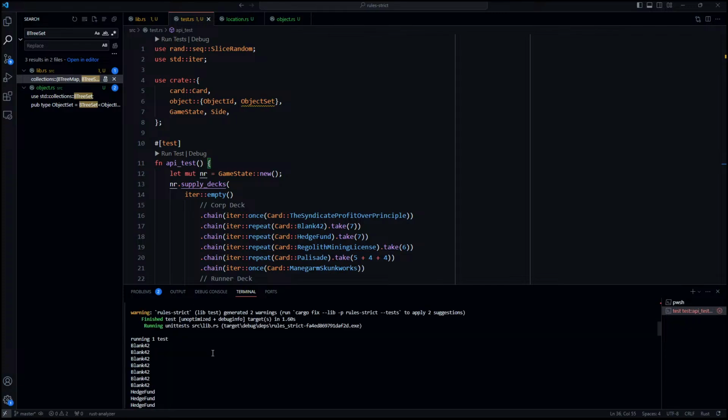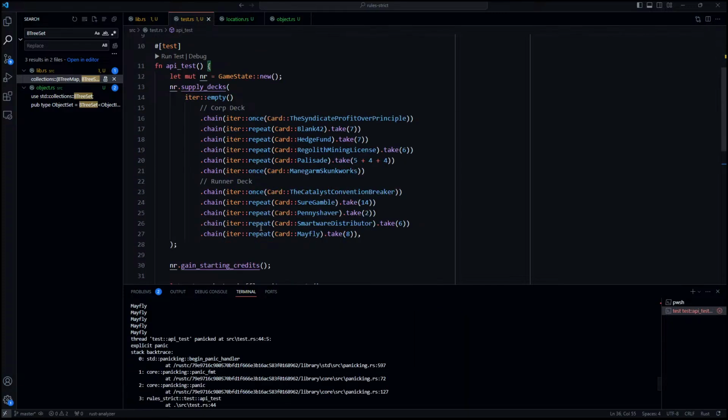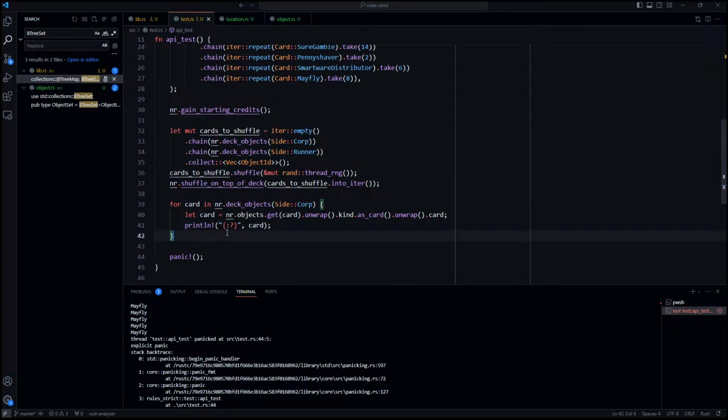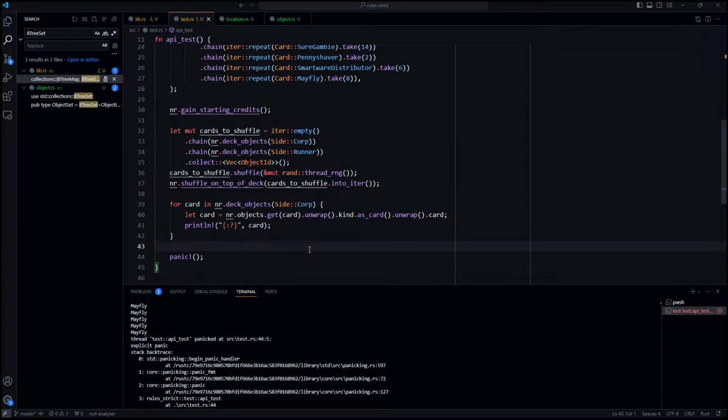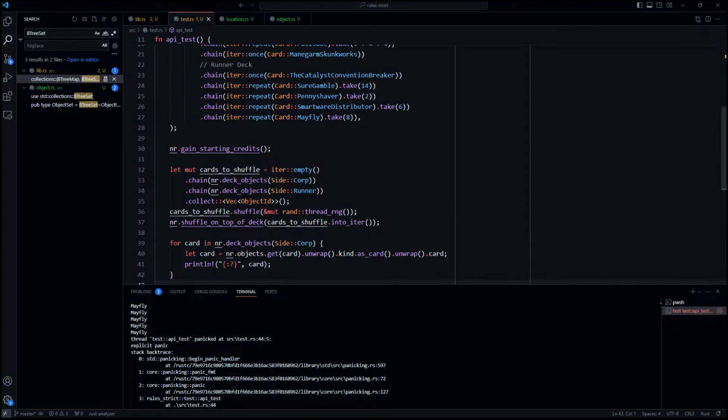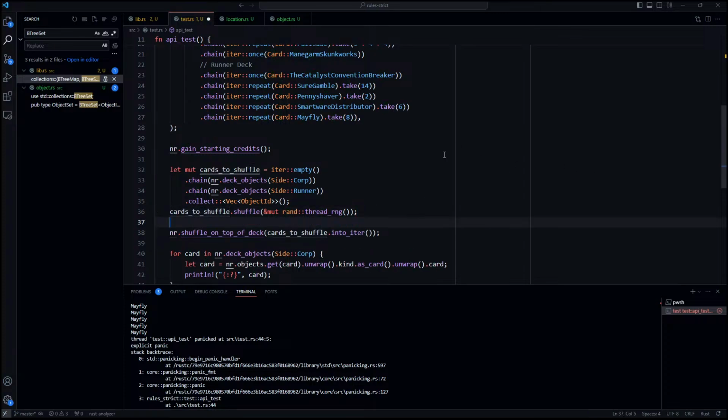That still doesn't look like a random order of corp cards to me, which is not a good sign. Alright, operation. Why is this not random? Is our shuffled list of IDs random? Let's just have a look at those.